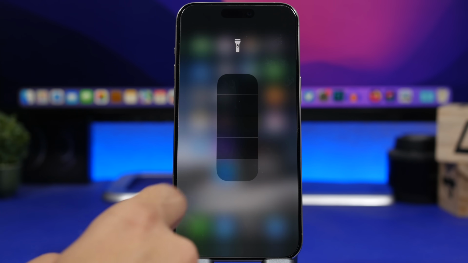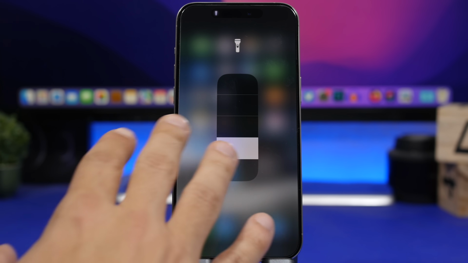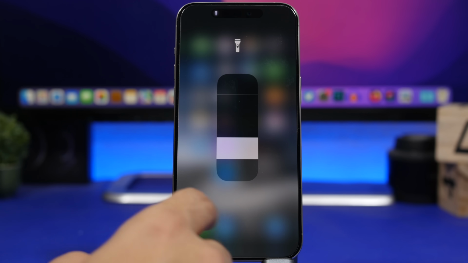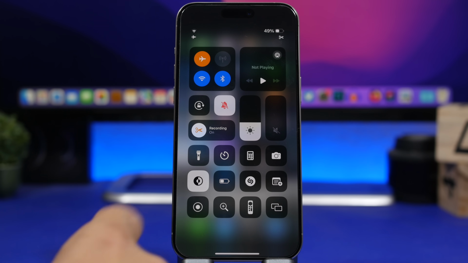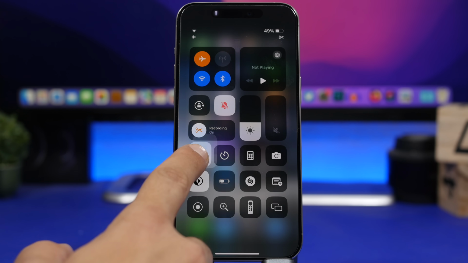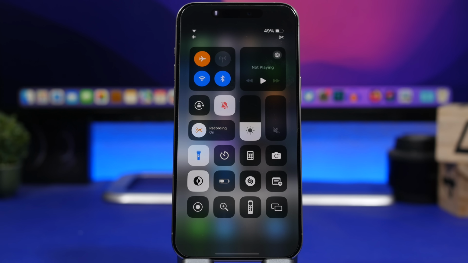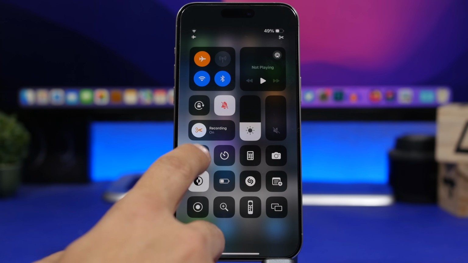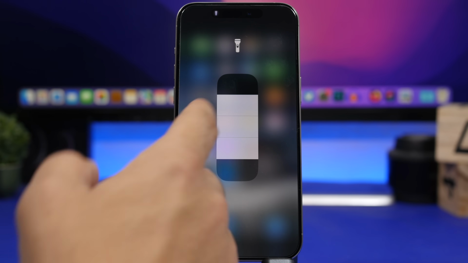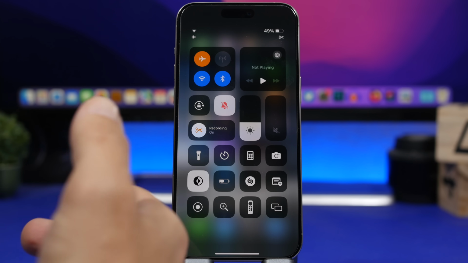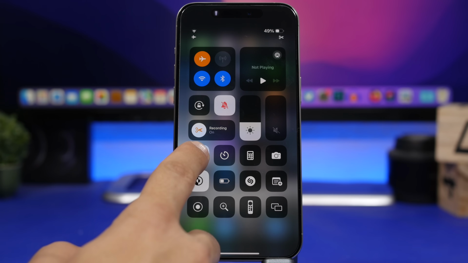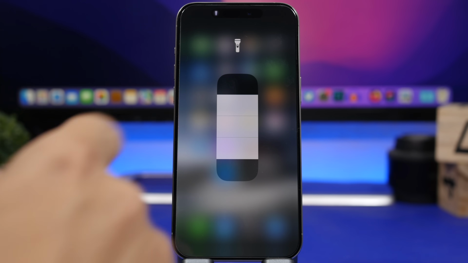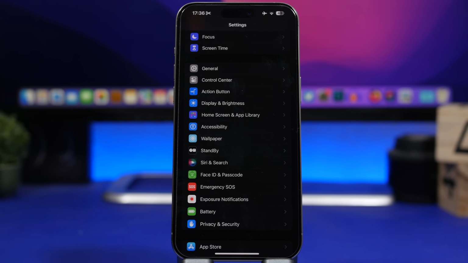So if I just use this once, at that level, at level 1, so we have 4 different levels, you can see that if I turn it off, turn it on back again, it will actually stay at that level. So if you think at times that the flashlight on your iPhone is not bright enough, you might have just used it once on the lowest setting and then it will stay that way, because if I move up here, let's say to the 3rd level, you can see the next time I turn it on, it will actually stay at the 3rd level.